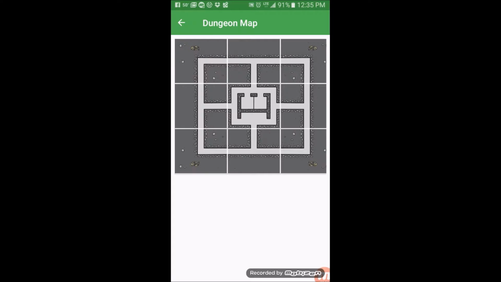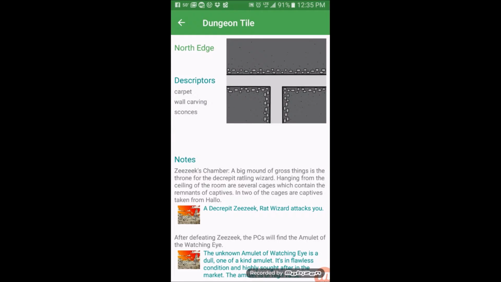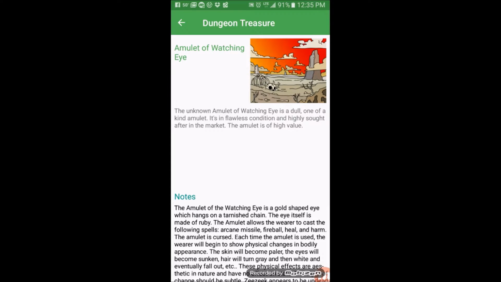Let's look at the middle one because it has some extra information. This is the North Edge tile. And it has descriptors and then notes, but in the notes it also has links. And one of these links is, let's look at the object link or the item link first. So this dungeon room has an item linked to it, which is an amulet of watching eye.